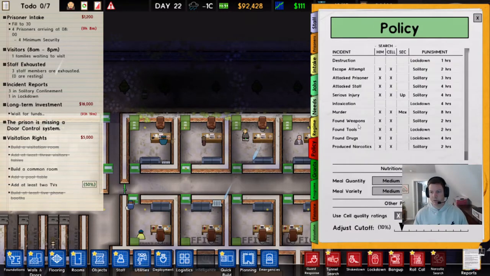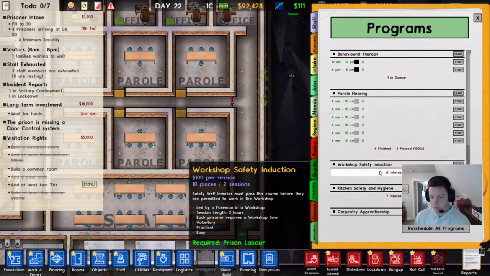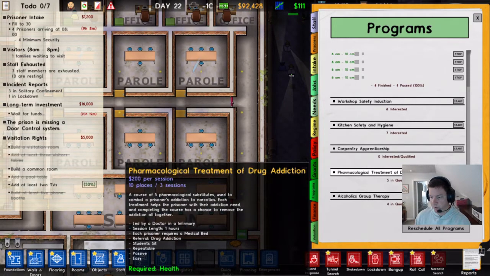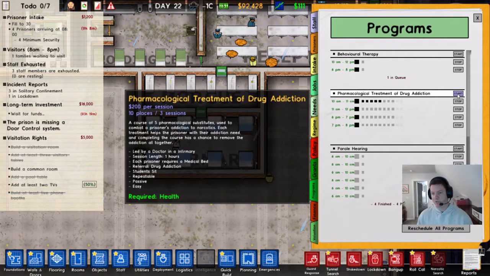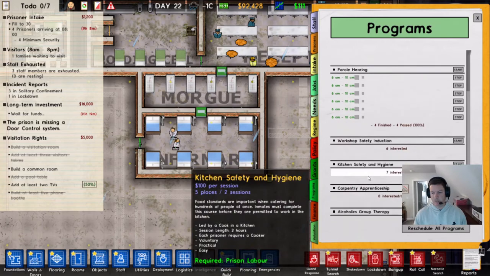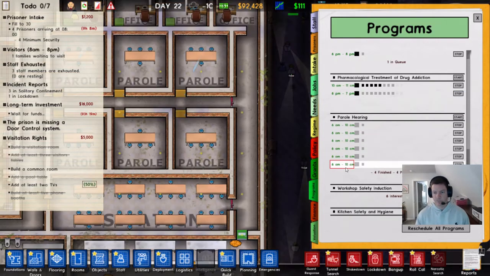Now I can go back to policy, or wait, what is it? Programs. And we can add another block right there. Boom. Okay, so that's that. And then let's see what else we have down here. Pharmacological treatment of drug addiction. We're going to do four slots for that. Okay, that's that. Actually, you know what? Make it one in the morning and one in the evening. That's what we're going to do.